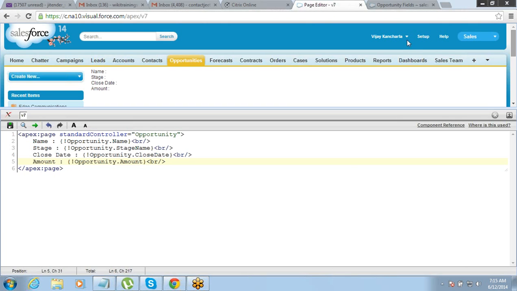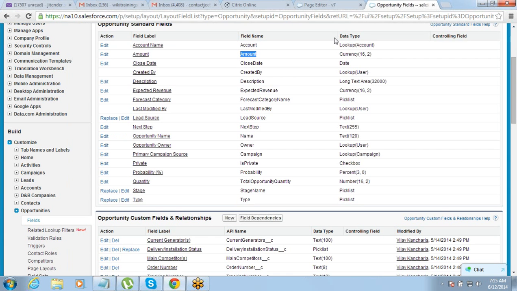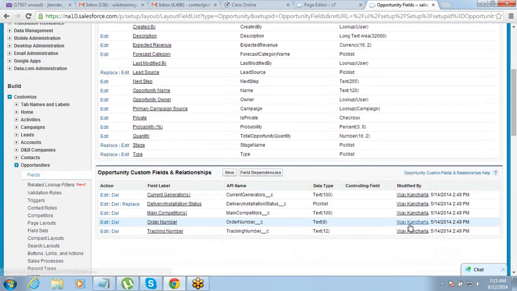Okay, so you will see that there is a label and a name attached to all the fields. So in the coding we need to use the name of the field. Okay, and for custom fields we need to use the API name. So this complete thing should be used instead of the name.